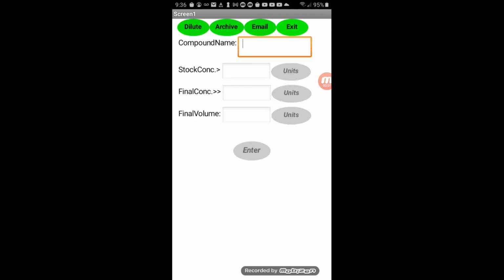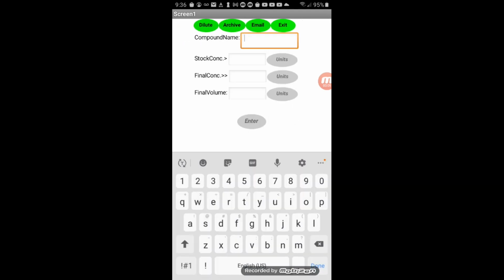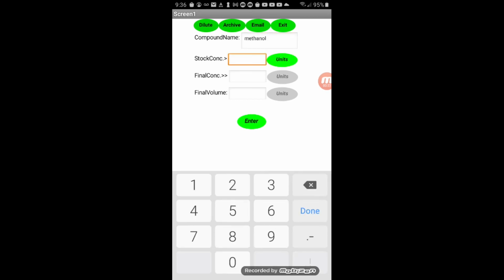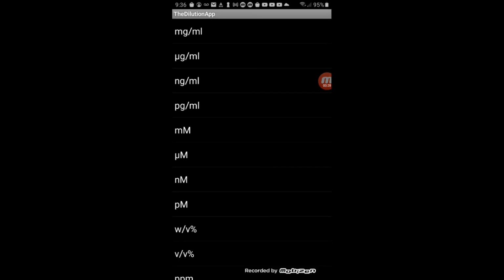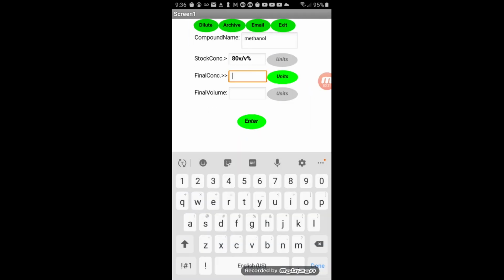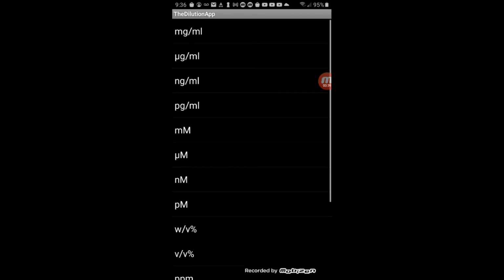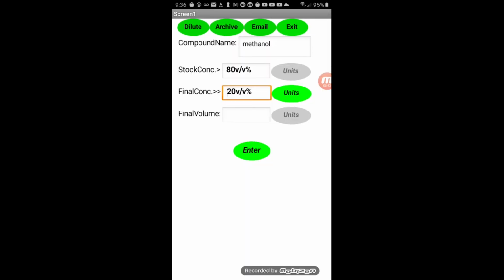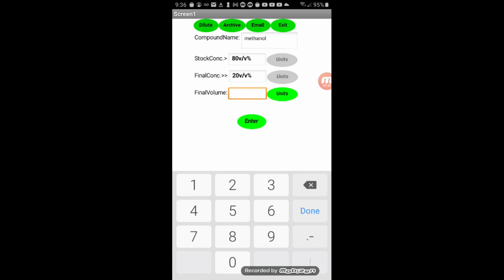I will go to the next example, that is of diluting the solvent. Dilute and go to, say for example we have methanol at say 80% concentration. You have to select this time volume by volume percent, and then final concentration you want maybe 20% units, and volume by volume percent again, and then say 100 ml.